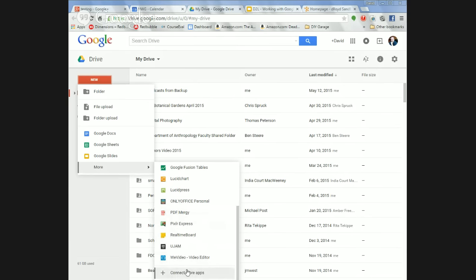And again, there's also more. I could say connect more apps, and I could actually connect different things that I can use inside of here. So they have a lot of third-party stuff that they're tied to. So kind of slick. Pixlr's a good one if you do a lot of photo editing. I like Pixlr. It actually has its own website as well, but you can do some good photo editing with that. Just so you know what that is.